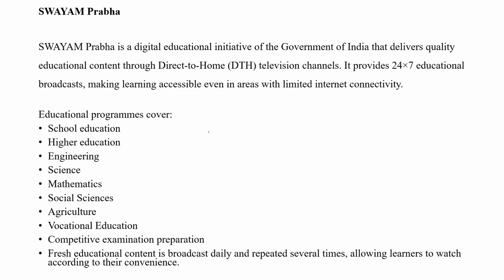And the next one, SWAYAM Prabha. SWAYAM Prabha is a digital educational initiative of the Government of India that delivers quality educational content through direct-to-home television channels. It provides 24 by 7 educational broadcast, making learning accessible even in areas with limited internet connectivity. The same way, everyone can access school, higher education, engineering, mathematics, social science, agriculture, vocational education, and more.